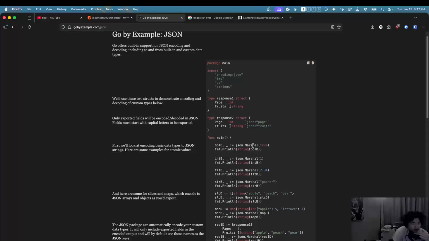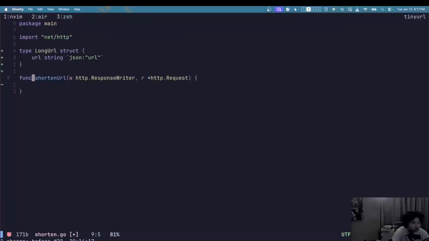And then we do JSON. We do need to import JSON, so let's do that. We'll do encoding/json here.